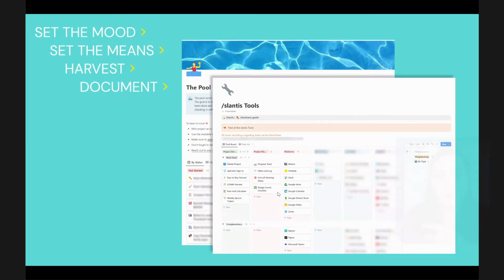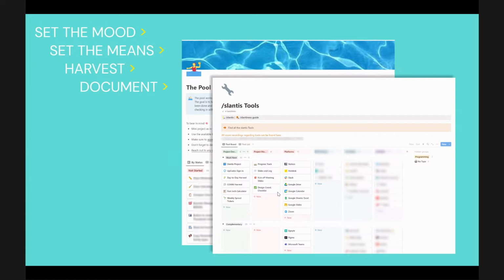We have the Slantis Notion, and within it are different pages with different information. On this one, Slantis tools, you can go harvest ideas, but once you have those lessons learned, you need to document them somewhere. Not only on the onboarding, but as you go and learn something new, there needs to be a place that consolidates all that information.